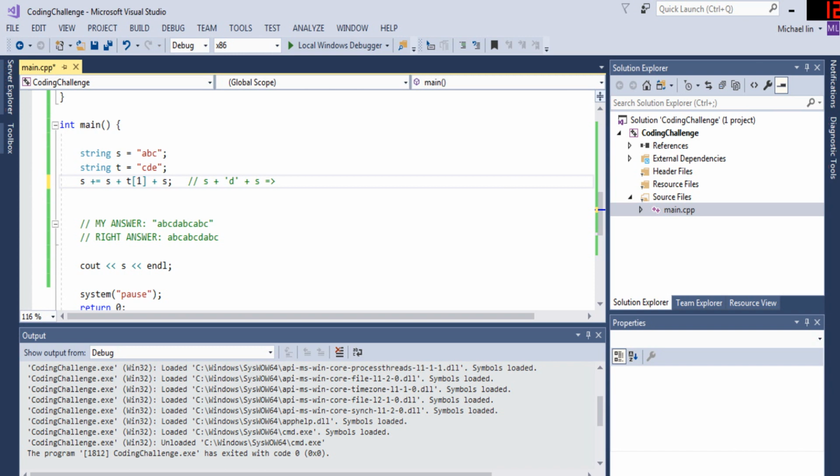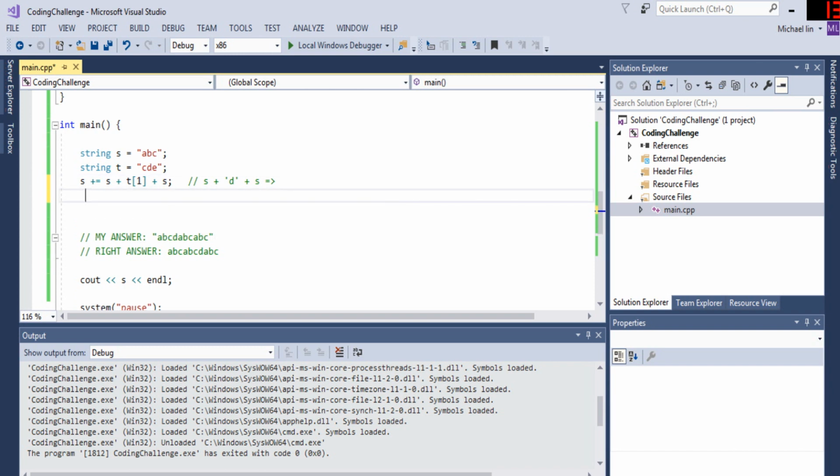S is ABC. So we're adding D, so that'll be D, then ABC. So that's what they got here: ABC, D, ABC. Now when they do S plus equals, they're actually adding S again, but to the front.